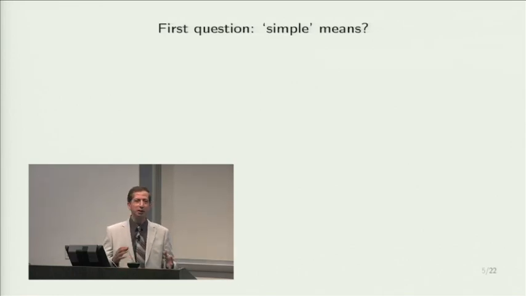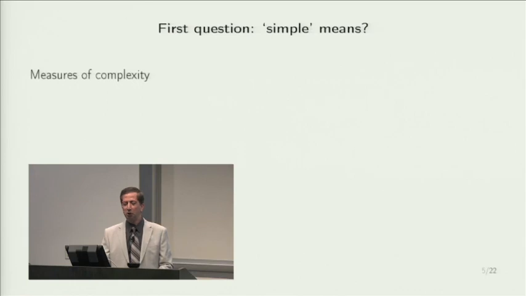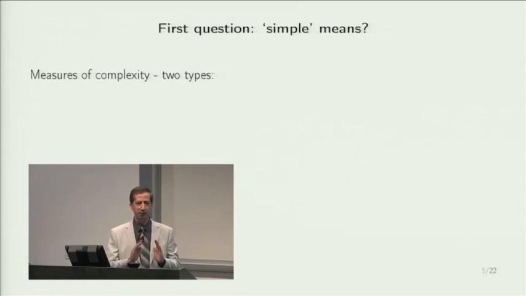Now you look at the literature and complexity is all over the place. It's a very appealing concept, with a very big variety of definitions. But the definitions basically belong to two categories. When you measure complexity, there are basically two types of measures, and my goal here is to convince you that they are talking about more or less the same thing, in spite of being inherently different conceptually.